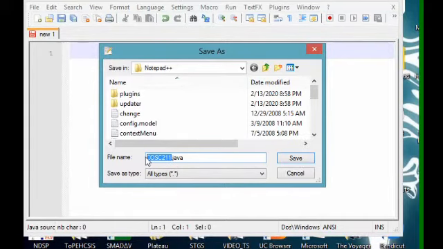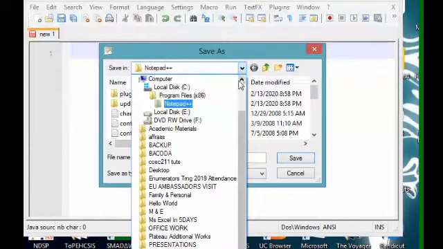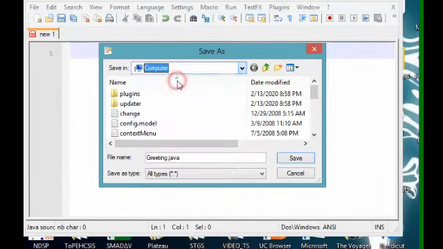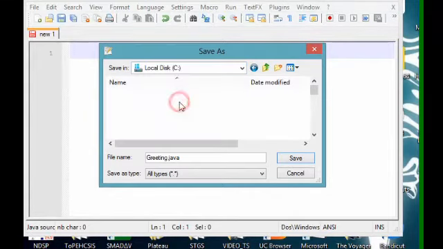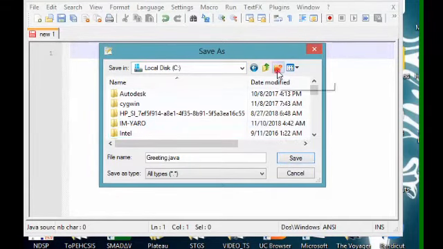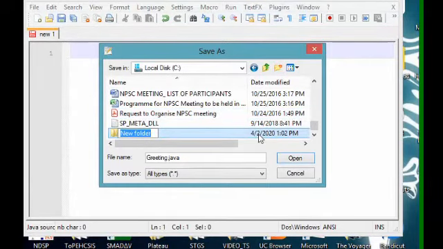So let's change this to greetings. Maybe greetings, that will be a lot more convincing. Alright, let's search for our directory, go to Computer, and I'll be saving my program in C. Let's create a folder and call it Java Toots.